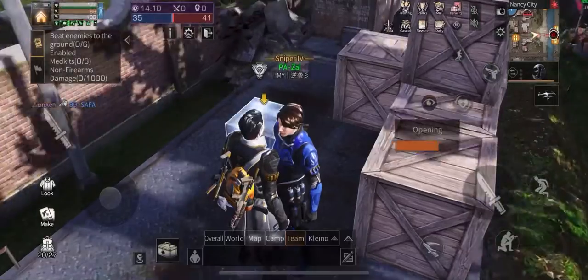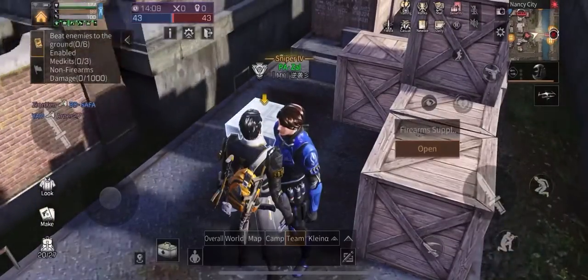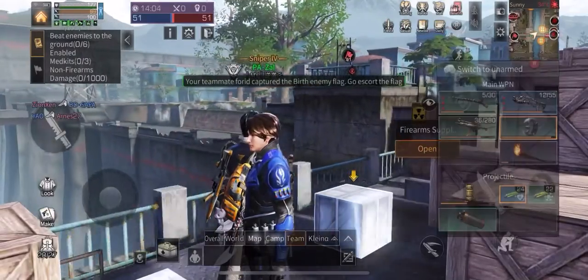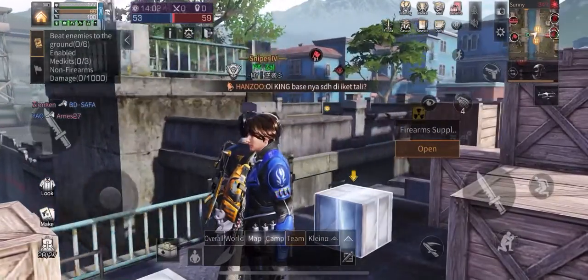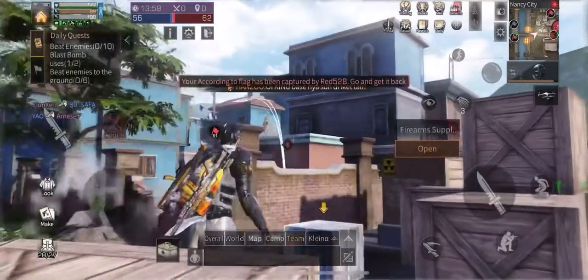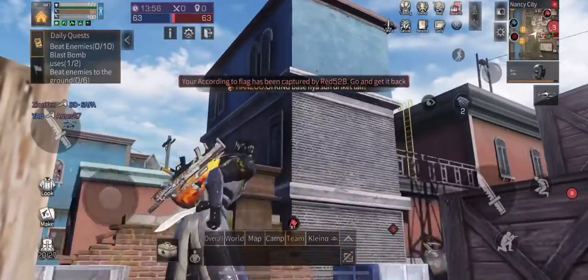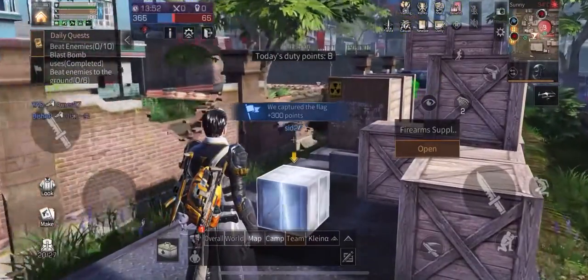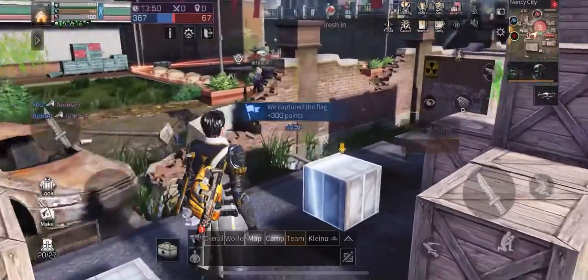Okay, let's pick that up. Oh. Okay, now just to finish the mission, let's pick the blast bomb and throw some. Even if it doesn't hit, it's not needed. Okay, that mission is done. As you can see, it says on the upper left, it's completed.